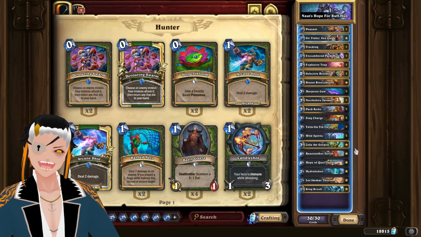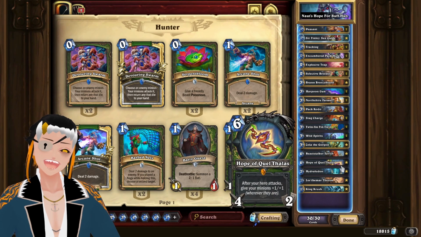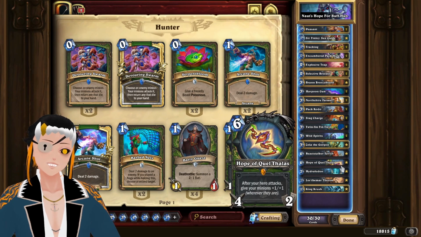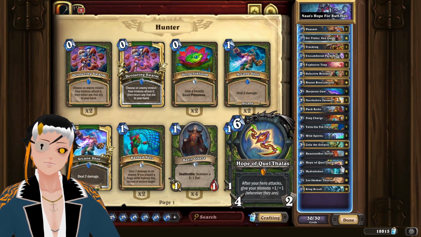You'll actually get a lot of advantage in this deck off of Hope of Quel'thalas, because you basically are doubling whatever stat gains you get if you put down Lor'themar later on in the game, and because you have a lot of resources to actually get you more copies of this.